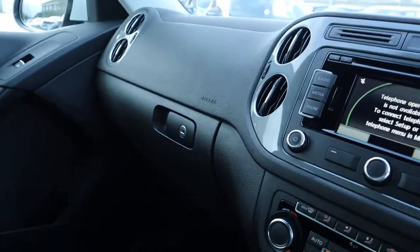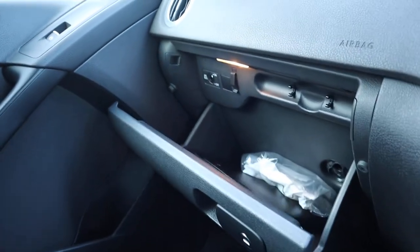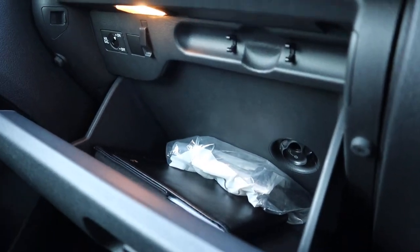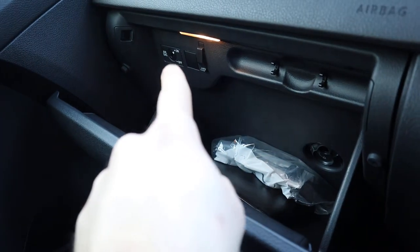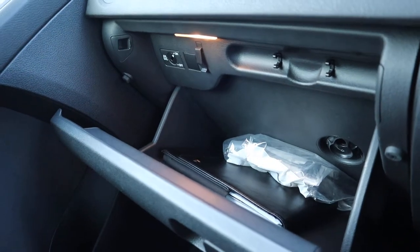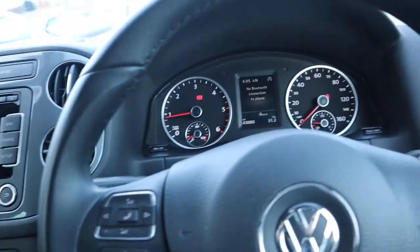Plenty of features to get on with. Very comfortable in here — I feel nice and high but not like a 4x4, it still feels like a car, which I think is why they're so popular. Air conditioning, and there's a turn-off point for the front airbag as well if you've got a child seat in. Owner's manual pack, auxiliary port — the list goes on.